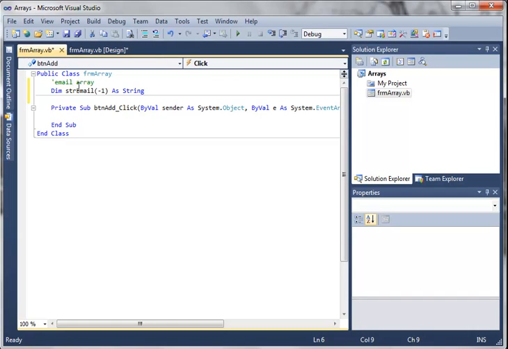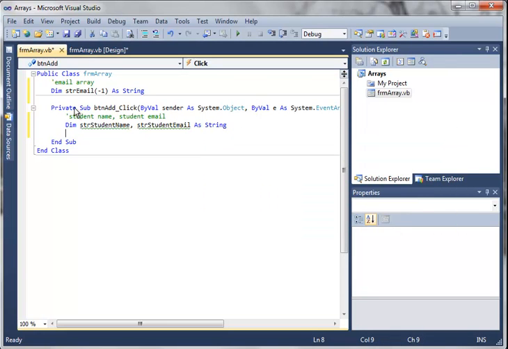Under button add, we're going to ask the end user for the student name. So I'm going to create a couple variables. Student name, student email. They're both as strings, student name and student email. We'll gather the information from end user.